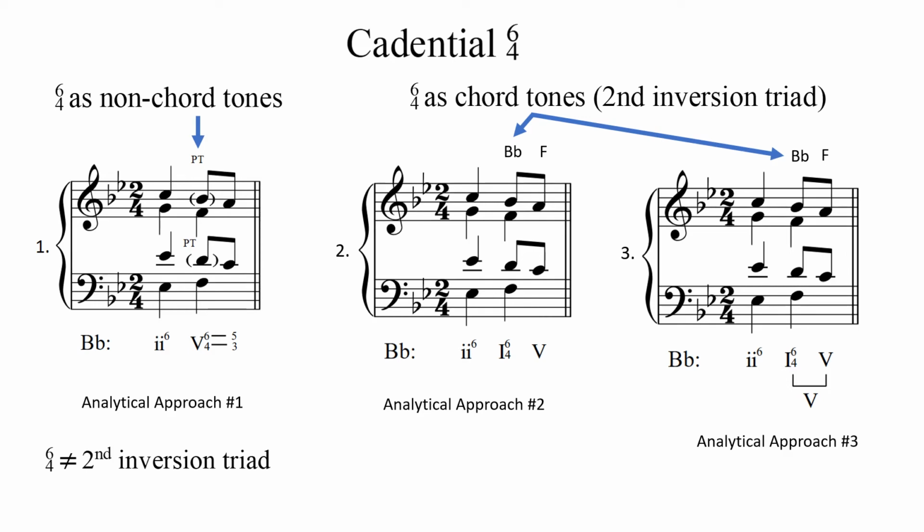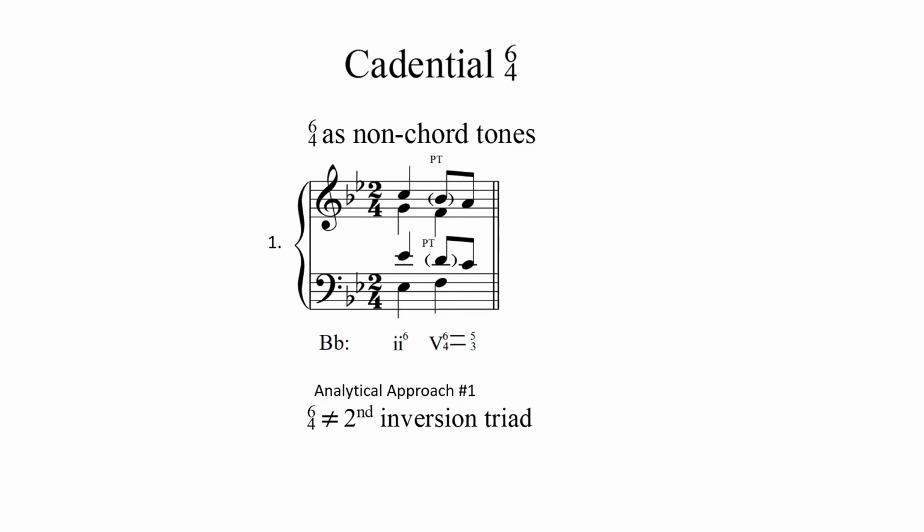This analytical approach is both problematic and somewhat clever, actually. It allows for the continued mistaken association that figured bass symbols equate chord tones and thus chord position and inversion symbols. But the approach also acknowledges today's trend of analyzing the cadential 6/4 as a dominant through the bracketing of the two verticalities into a single unit. Much more could be said about all three of these approaches, but that's for another video. For now, let me just say that the first method is by far the best.